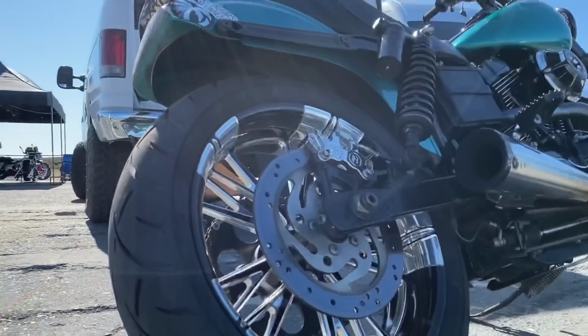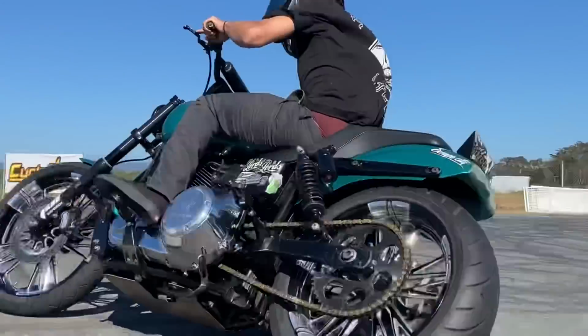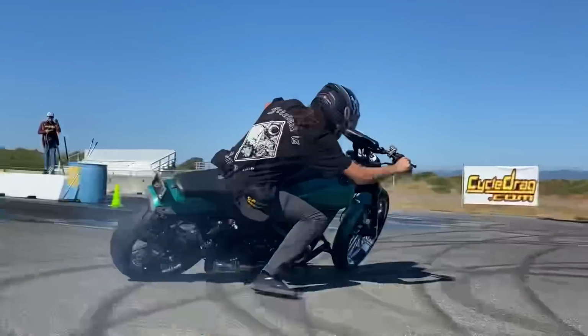We've seen some great stunters over the years, but how about one on a Harley Davidson? Wait till you see the wheelies. Wait till you see the drifting. Wait till you see the motorcycle control. Stay with us all throughout this video. We've seen many great stunters in the past, but have you ever seen one on a Harley Davidson like this? This is a 2012 Harley Dyna, heavily modified. You'll see an unbelievable grand finale at the end. But first, let's meet this talented rider.